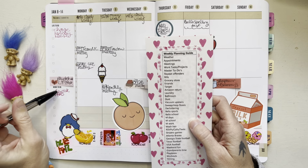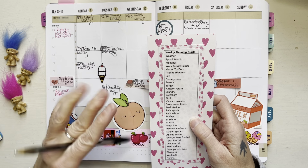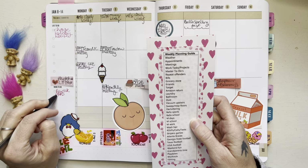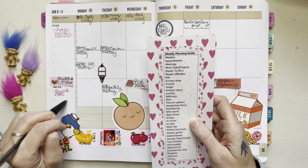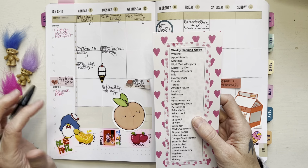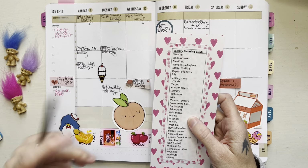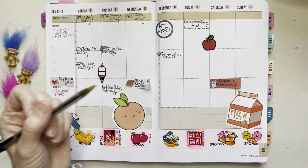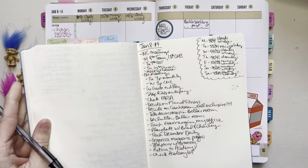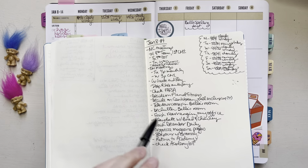Just like, I think my thing, because I have a whole separate work planner situation, but I think my thing here is just to help me see this kind of off the side. So the bigger projects that need to be done, or started at least. So the master to-dos, those are everything in here that I've planned out.